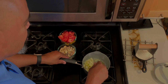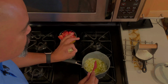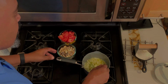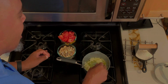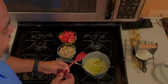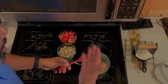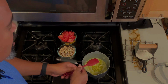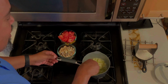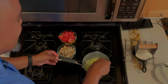I'm going to let this cook long enough for those onions to start to caramelize, past translucent until we start to see some brown coming out of them, okay? And this dish, I'm going to use more olive oil. That's 2 tablespoons. But don't worry, remember, olive oil is a non-saturated fat. It's a vegetable fat. It flows through the body. It's a heart healthy oil. And it tastes good. All right, just let those cook.